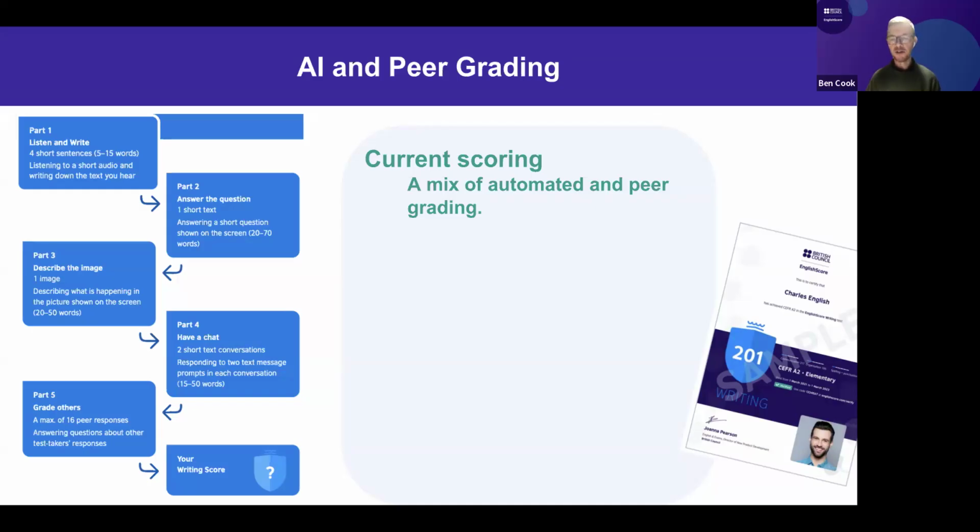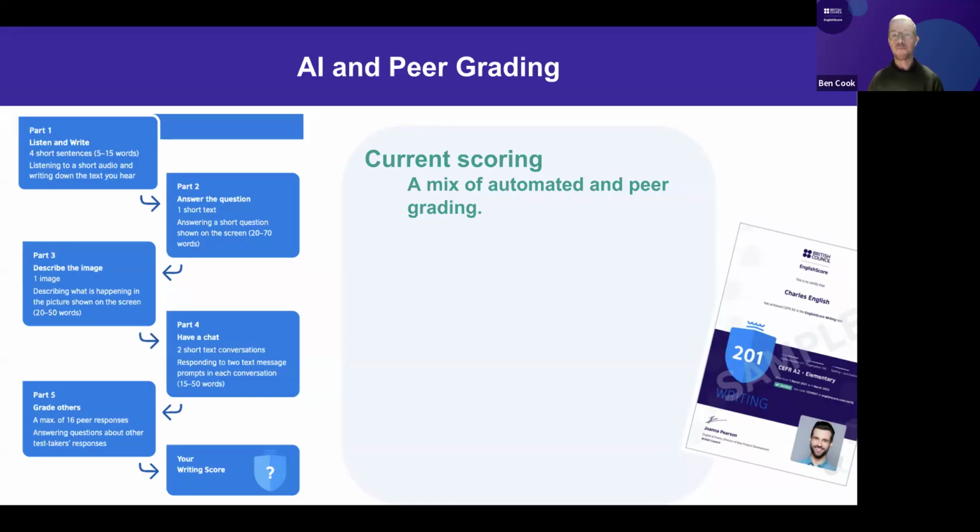And so what we have been doing at EnglishScore, and we still do today, is we've used a mix of automated for some parts of writing, grammar, vocabulary, and so on, and then peer grading for other parts of speaking and writing. How well did they answer the question? Have they communicated a clear message? And the way that peer grading worked is that as a test taker, you would come in, you would take your speaking test, you would take your writing test.